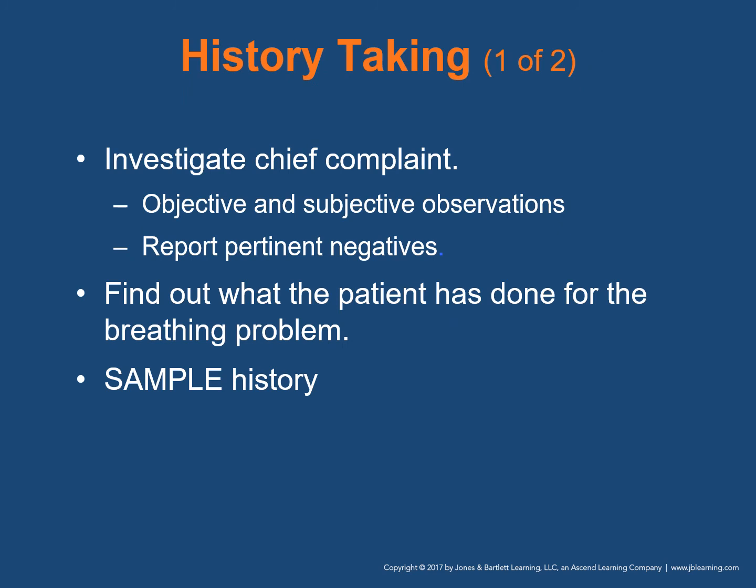Okay, after your primary assessment is done, and you've decided whether your transport decision is a rather quick one or something that we can stay and do more on scene, we're going to get a set of vitals, and that will include SpO2 readings, a temperature. We're going to get a good respiratory rate, heart rate, regularity, blood pressure, and a blood glucose level.